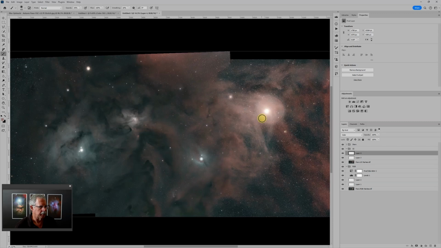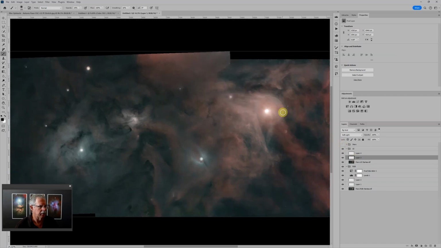And I'm clicking around the outside so I can copy that color in. I'll go to the soft light layer and we'll darken this down a little bit. And I don't think we're going to really be adding much in the way of hydrogen in this region. So this isn't really that critical. We just want it to not be obvious.